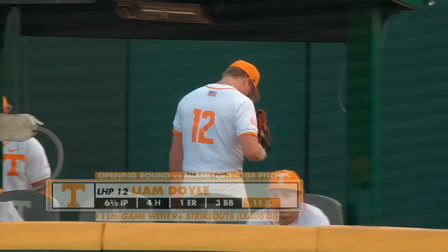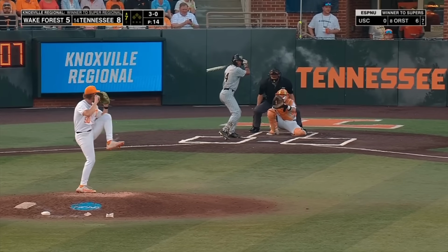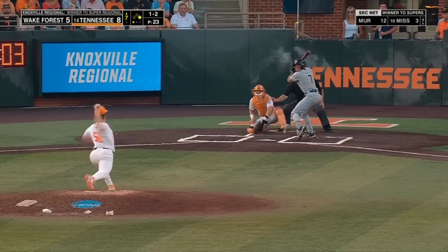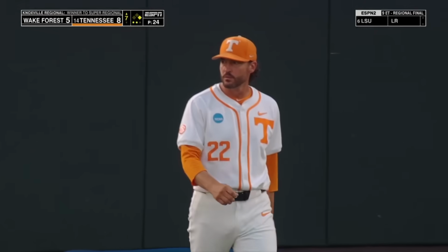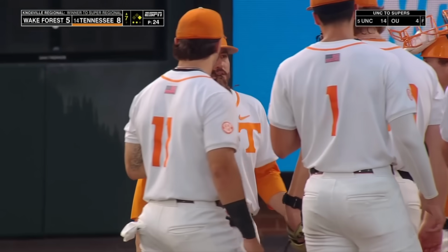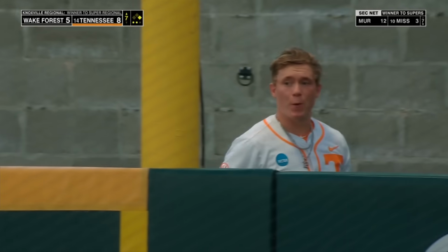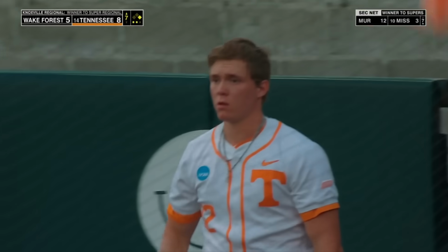Look who's down in the bullpen, glove in hand and getting loose, Liam Doyle. Franklin's 3-0. Just off the edge. 4-pitch walk. The 1-2. Up the ladder! Liam Doyle's one of the best pitchers in the country, and he's been in the ear of his head coach, Tony Vitello. And Liam Doyle, top 10 prospect in the sport, maybe the best pitcher in the country, in the 7th inning is coming on for a left-on-left.